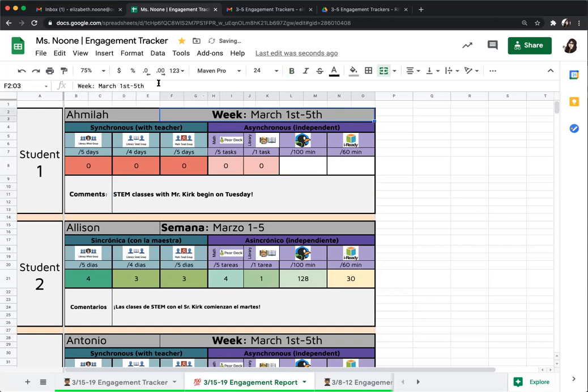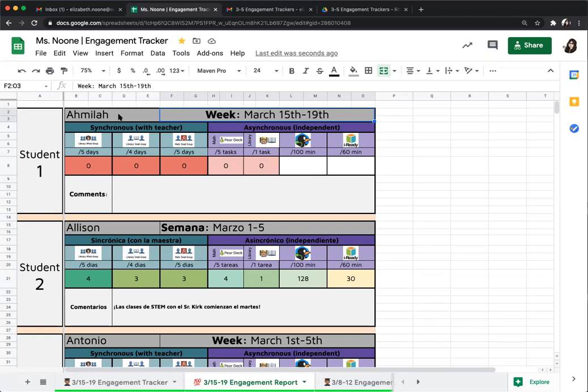Another thing that I do is I change the date. You can see that I'm a little behind because this is even from the week before that. I'm going to be busy tomorrow before these go out. All right, and now this is cleared out. I would do things like copy and paste this into the other weeks. I've done a couple things like some translation for parents that I know speak Spanish, but yours might just be in English and it might be an easy copy and paste.